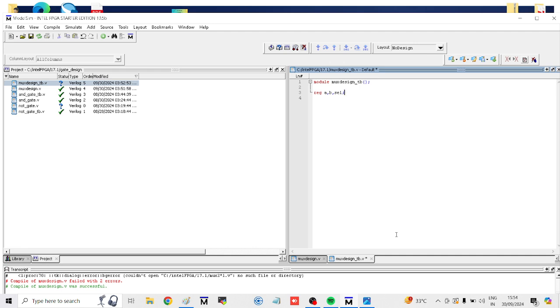If you are not able to understand this, always remember that whatever input you are going to provide, sel, B and A, you only provide them. So consider all the inputs as reg and the output Y as wire.